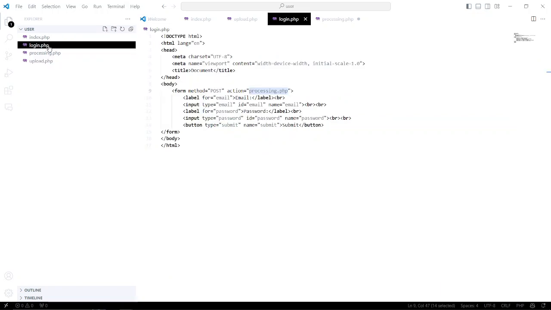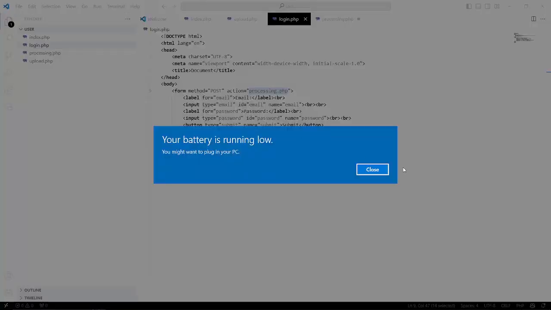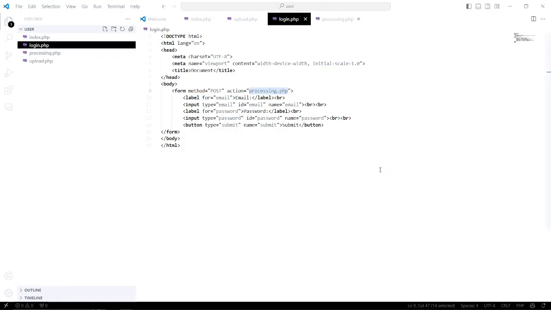So create a login.php. We want to start the login here. After creating a login.php, my laptop is dying and I don't have my charger near me, so hopefully before it dies after I finish this. Because of time, we're just going to do a real quick tutorial. So create a login.php within the same folder.